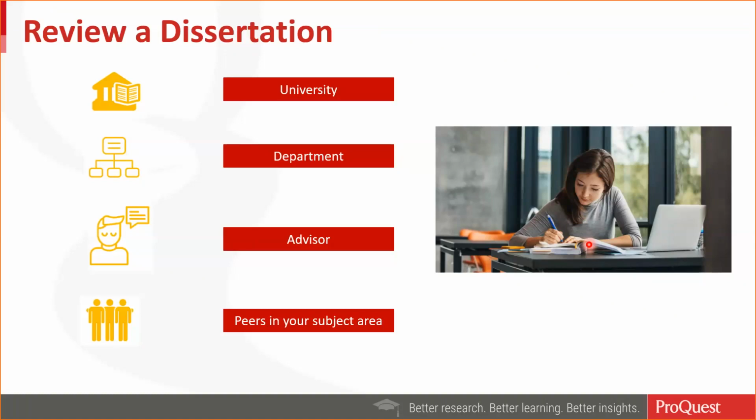And of course, peers in your subject area are very important, because that's where you will find, okay, in this topic, this many findings have been done, this research has been done. Your peers can be not only within the local institution, they can also be from other universities abroad. If you have access to ProQuest Dissertations and Theses, you can see your peers, people who actually worked on the same subject area in other institutions, including the top universities. So you can review the dissertations and theses across the world.